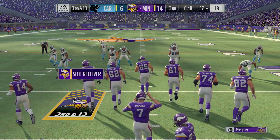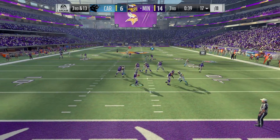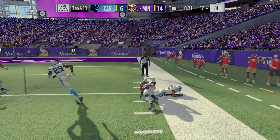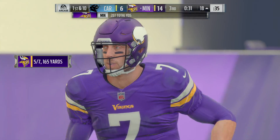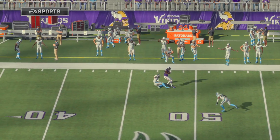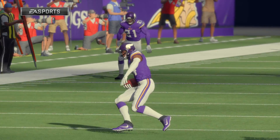It's really easy to say this running game needs to be better, but the reality is they've been given little time to actually find a place to run the football. It's almost like the defense is there on the handoff. Now Keenum — and he's able to find Diggs! Fights through and now a crease. A big play for the Vikings on third down — 65 yards. As we continue to advance in the NFL, they really don't care as much about body types as they care about those guys who can make people miss, run through tackles, and gain all that additional run after catch. Anybody who has that ability, they want them on their team.